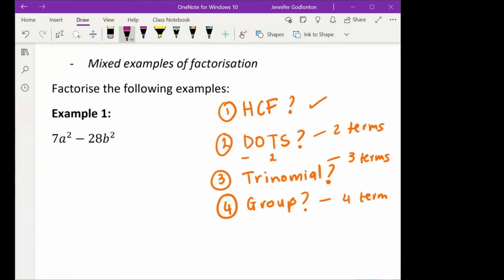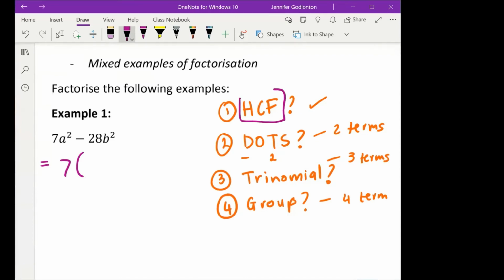Onako, I'd love it if you would give this one a try. May I go for it, ma'am? You may go for it. Okay, so outside the bracket, there's a 7. Why is there a 7? What is that 7?